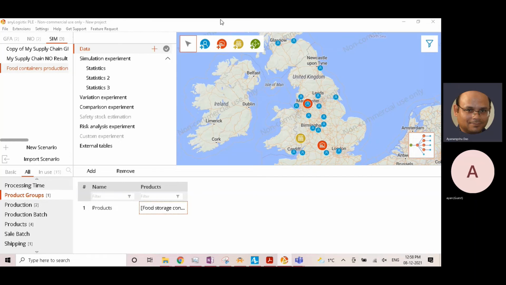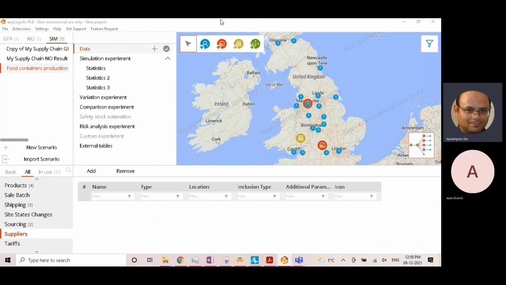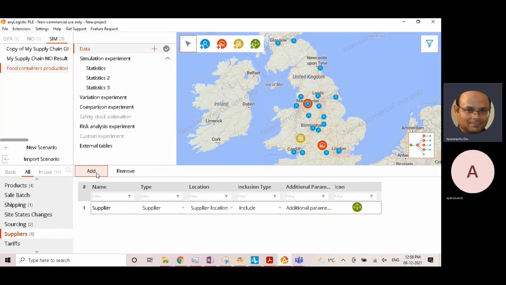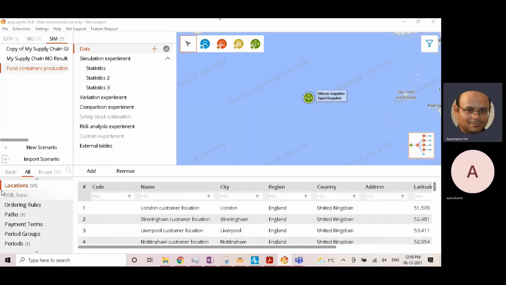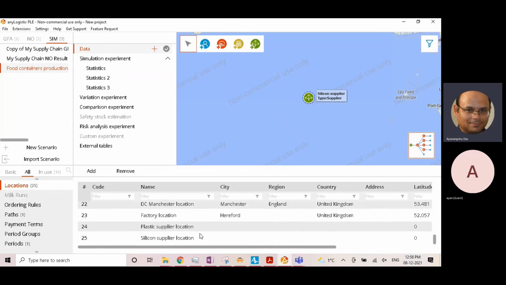Now we'll go to suppliers. We'll add suppliers in this supply chain. So we click on add to create 2 supplier locations. One is for plastic supply and one is for silicone supply. And then we'll define the locations for these 2 suppliers. So we go to the locations table and scroll down to the bottom because we added 2 suppliers.